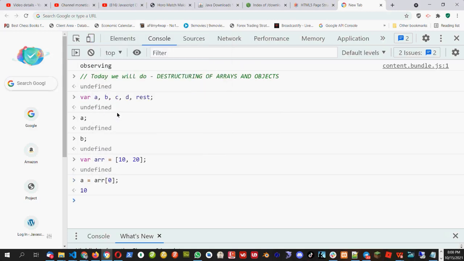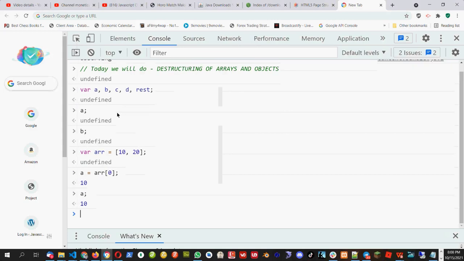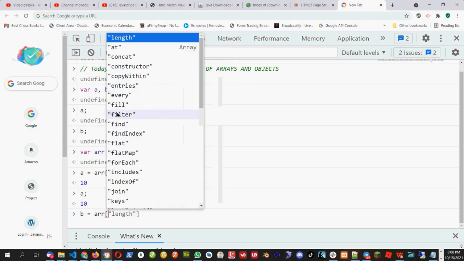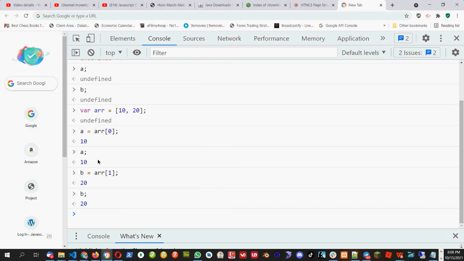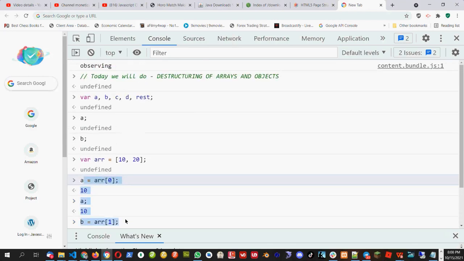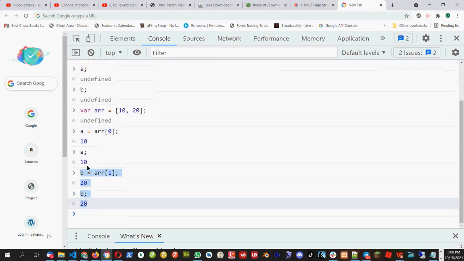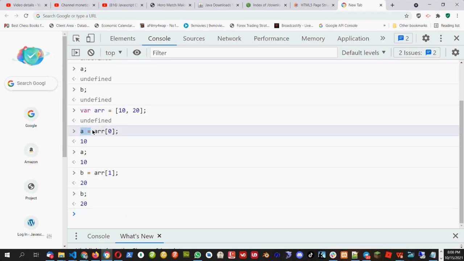This is one way I assign a. Now if I check the value of a, I get 10. I can say b is equal to array of 1, and if I check the value of b, I get 20. So this is the normal way, the old way, of assigning the values.